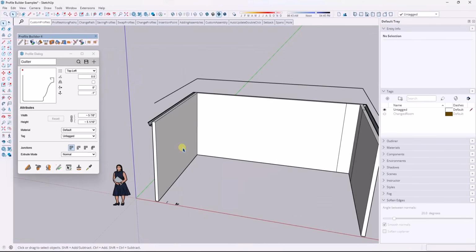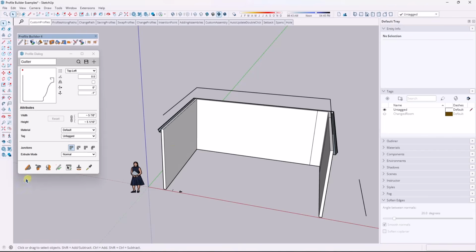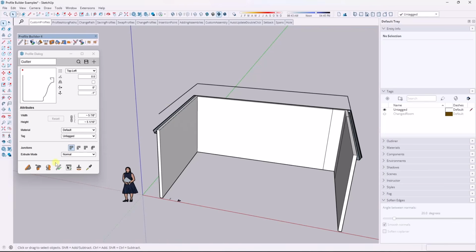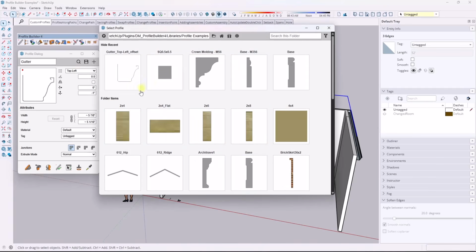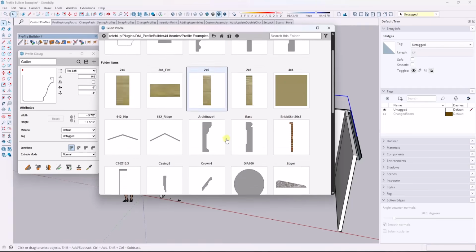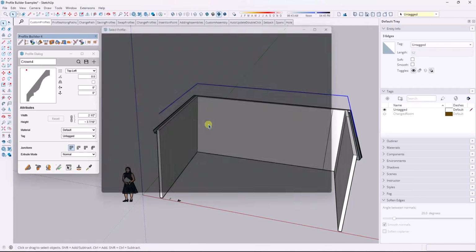And so really there's two different ways that you're going to add these to your model. So first off is the way I just showed you, which is using build mode, but you can also pick a profile and you can pick a path using the second option right here. So say that we select this path right here. I'm going to select it. And let's say we wanted to add some crown molding. I'm just going to go into my profile browser, which is a place where you can save profiles. And we're going to go find a profile. So we'll pick this crown molding 4.